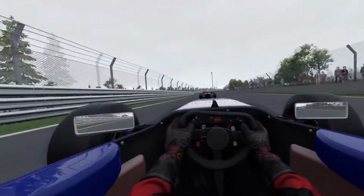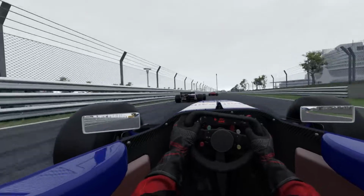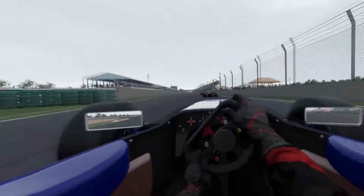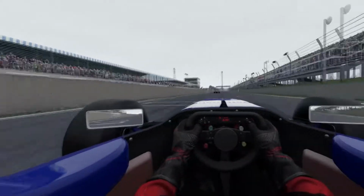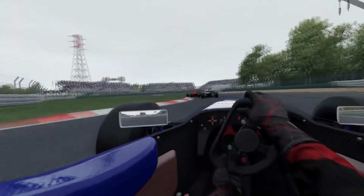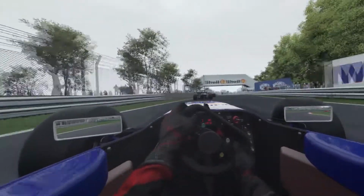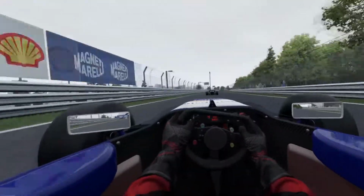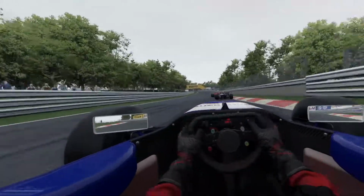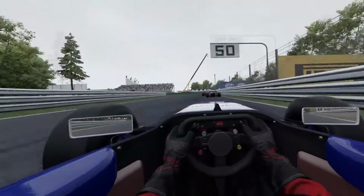Now this long straight here isn't exactly as straight as, well, there is this little right-left combination that doesn't exist anymore. It didn't exist anymore in 1997, but in a couple of years earlier this was still there. But this makes it a lot harder to make a move on that long straight or long flat-out part of the track. And yet again, Frentzen is right on Schumacher's gearbox. The two Germans really fighting here for the lead, but Frentzen is yet to make his first proper passing attempt.